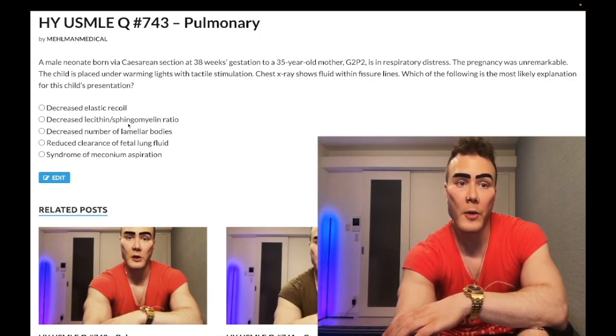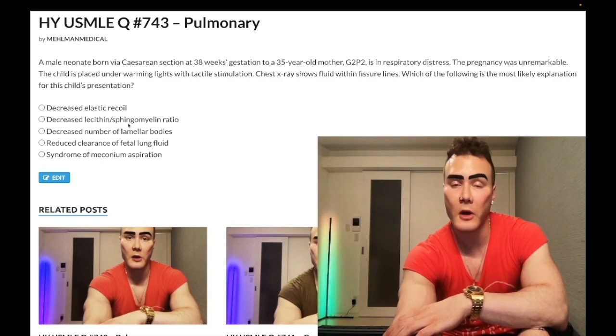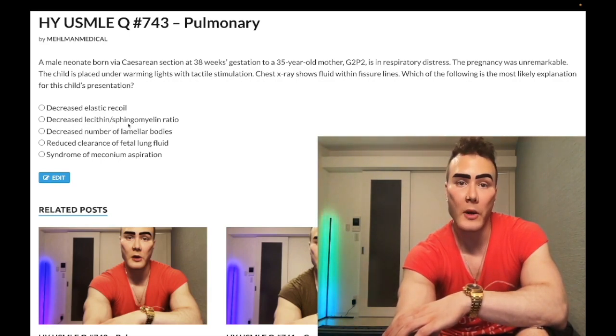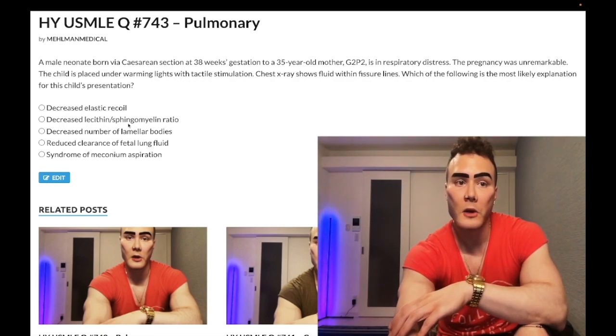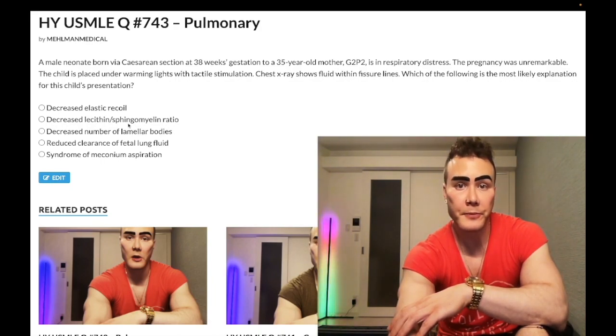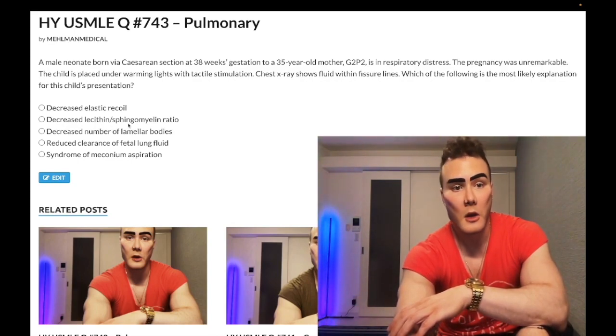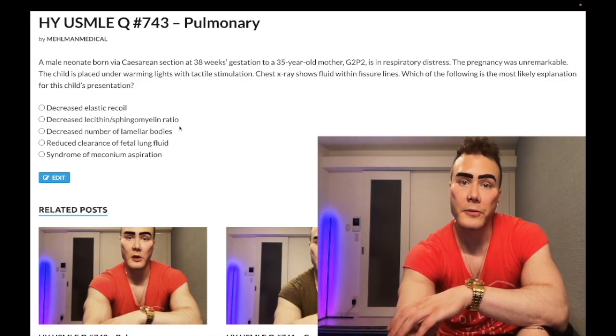Although 36 weeks and under is premature, for OBGYN 2CK you need to know that we don't give steroids for acceleration of fetal lung maturity unless the kid is 34 weeks or under. You need to give 2 boluses of steroids within 24 hours. There literally is a question on one of the OBGYN forms where they say a kid is going to be born prior to 34 weeks, and a bolus of steroids was given to the mom 12 hours ago, and they ask the next best step, and the answer is bolus of steroids. That strikes students as weird because they just said you give a bolus, but you have to give 2 boluses of steroids within 24 hours. Wrong answer.